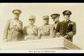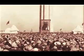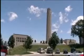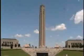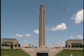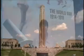The Liberty Memorial was opened in 1926 and the eternal flame of liberty was lit. Today, that flame is in danger of being extinguished. We came to the Liberty Memorial and National World War I Museum to talk to Denise Rendina, Head of Marketing and Communications, about the memorial and the efforts to save the flame.